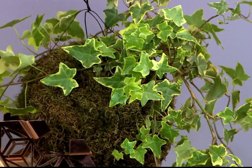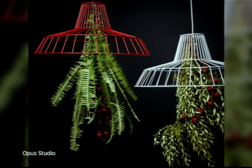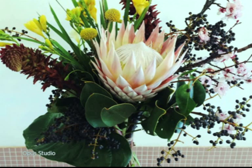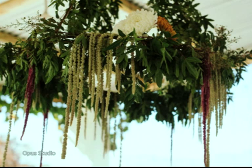What is your passion? Why should people be bringing plants indoors? Why is this a passion of yours? Well, it really changes the space. It brings a sense of calmness to the space. Yeah. It's also very healthy. It's a very simple and beautiful thing in itself, but it has such a big impact. I love it, and it also lets the imagination run free completely. I see the proteas also being used there.